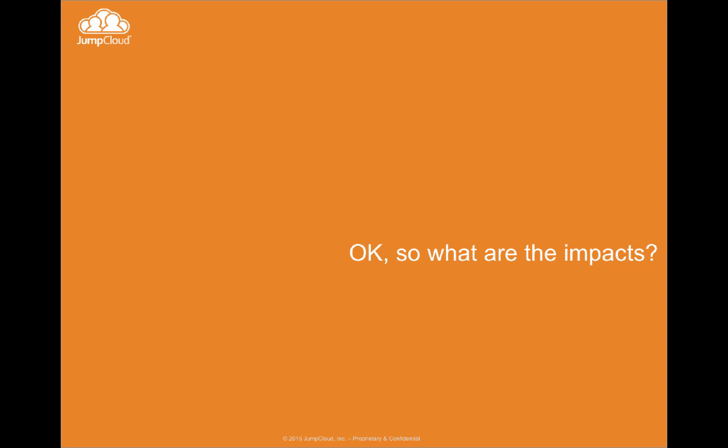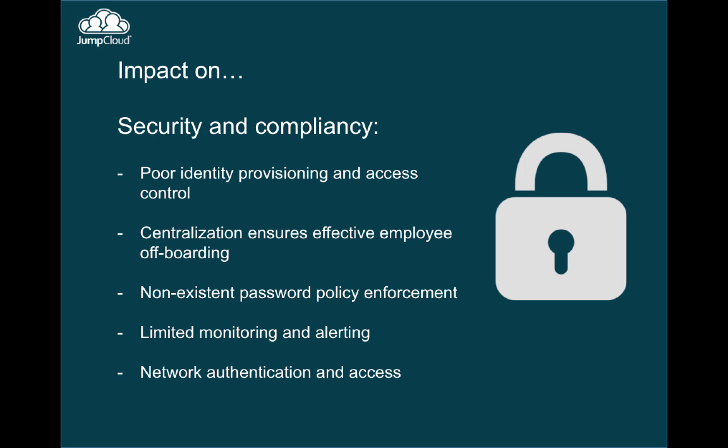So when you look at the impact of Google and not touching the quote-unquote rest of an employee's infrastructure, what are those impacts? First, let's talk about security. And we touched on this just a second ago. It relates to poor identity provisioning and access control, which means you can get a Google identity only so far. It can get up to the cloud, to other SaaS apps. OAuth is great. But again, the machine stuff is really difficult.